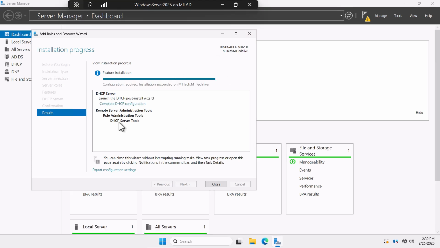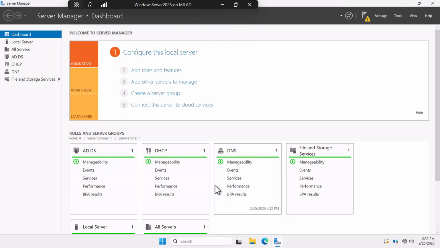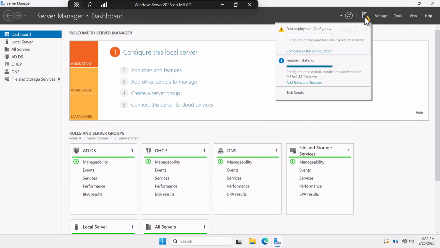So here the DHCP server has been installed and close. And here we have a notification that we have to complete the DHCP configuration from here. So this was through the add roles and features.